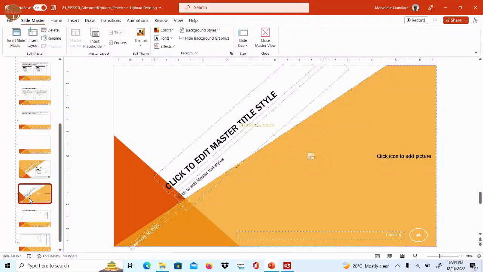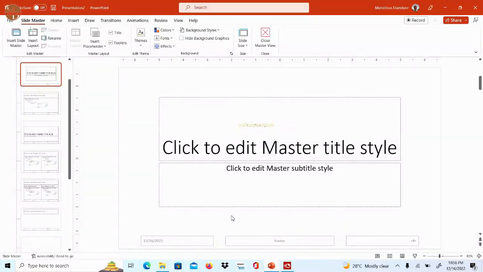You can also create a unique slide layout. So if you want to create a presentation that looks different from regular PowerPoint themes, you can do that with your slide master. You can create a blank one. So let's say I want to do that, I have another one here. Let's say I want to pick a theme for myself. I just click on this.